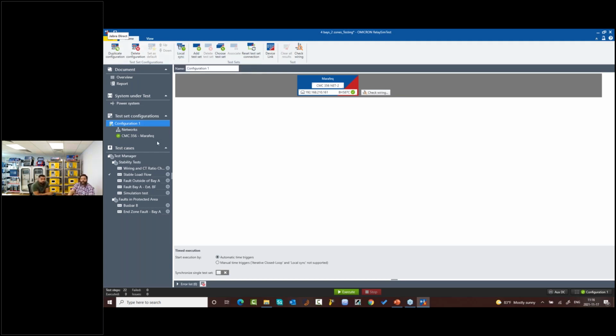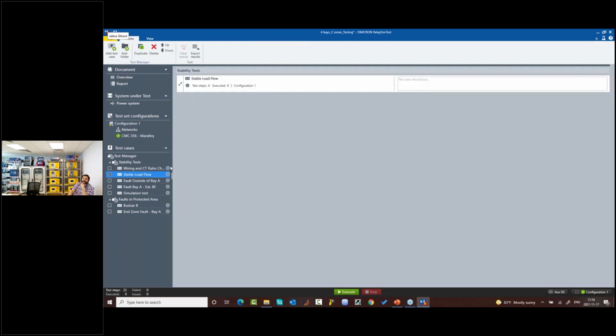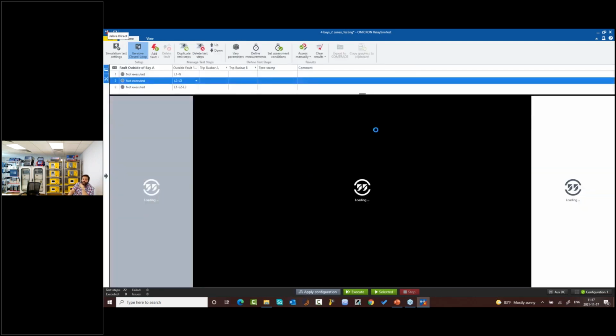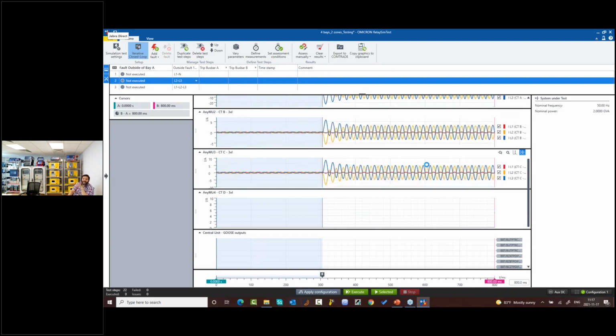Coming back here to the test scenarios, as I mentioned already, you are able to create different test scenarios. Some of it, maybe it's like boost module. What does it mean by boost module? It gives you an instruction that, for example, make sure that wiring check is done before starting. And here, for example, I can create an injection scenario like stable without any fault, or something also very, very important, which is fault outside the zone of protected area, and which also must be, as you can see here, kind of faults.